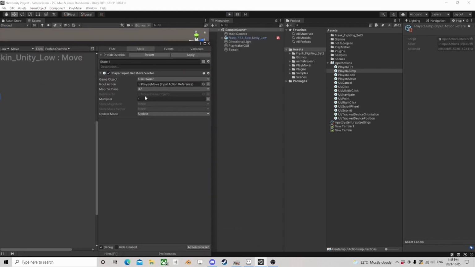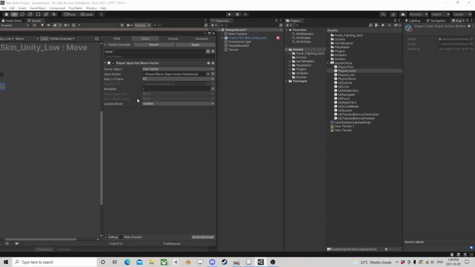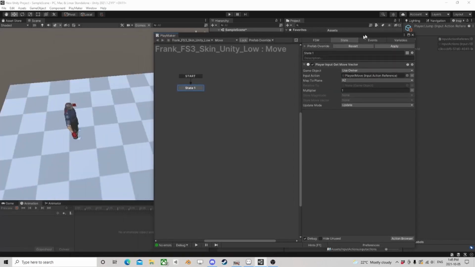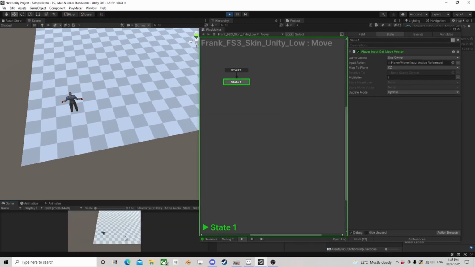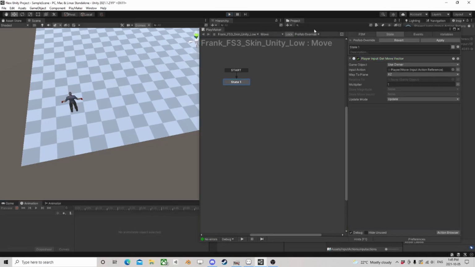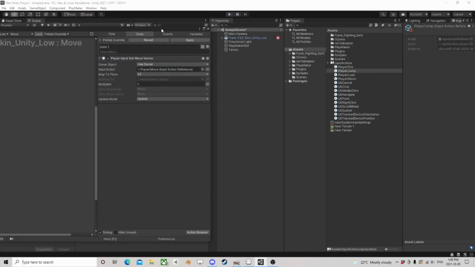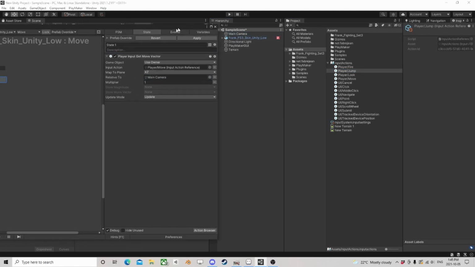So we want a move vector, and we can store these. Now, just that alone, if we hit play and use the WASD, we can see I didn't store it. So as you see, as I hit WASD, we're getting a movement vector coming in here. And you can make that relative to something, right? So right now it's using the forward of this. I can say use the forward of the camera.